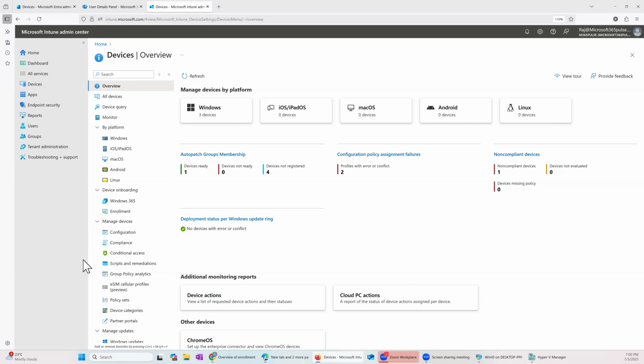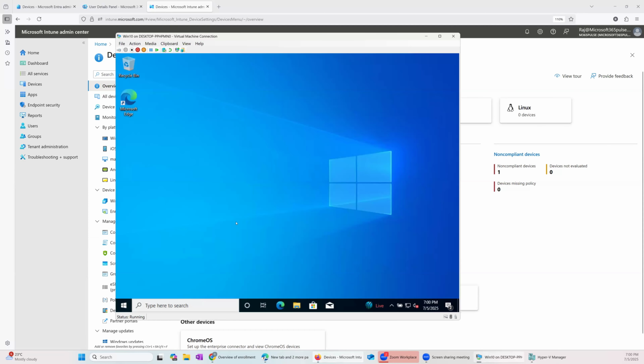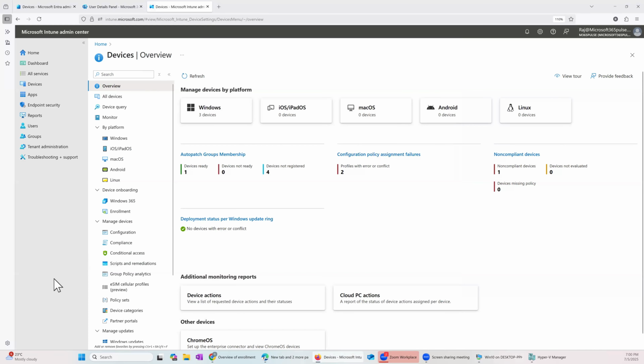The advantage with Autopilot is you can enroll as a standard user. The machine that I just enrolled, I am the admin of the machine. Even when I install my operating system and click the second option, I will still get the admin. I'll still be the admin only because it is acting like a personal machine. Though it is not a personal machine or corporate machine, doesn't matter, it is still acting like a personal machine. Only Autopilot will enroll as a standard user. So that is the thing.